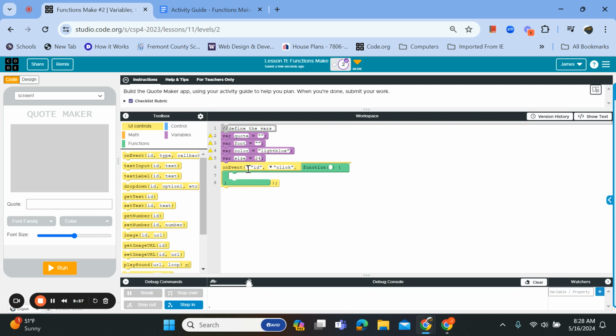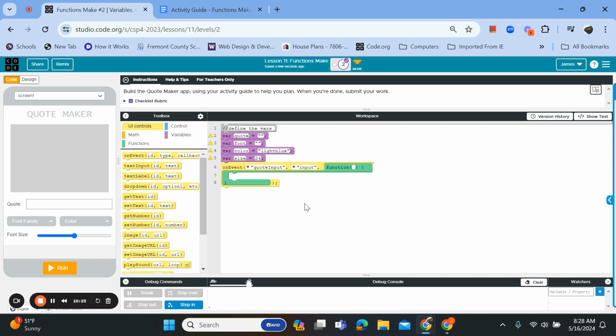Well, we got to get our ID, and when I looked on there, it was quote input, right? This is quote input. And what I want to do is grab the input from that. And we could have probably done like key down or something, but this way it lets you type it. So grab the input from it.